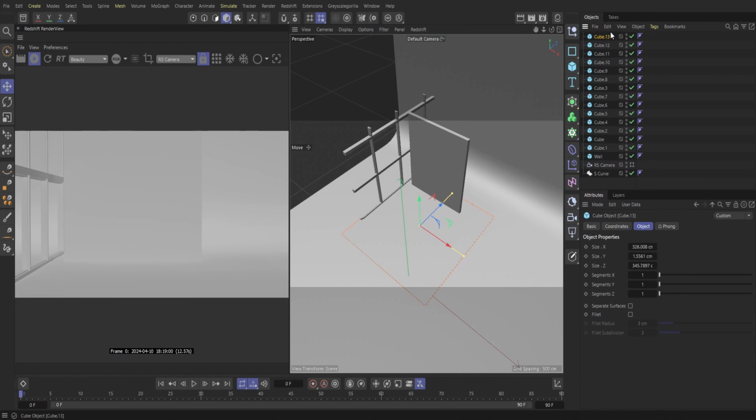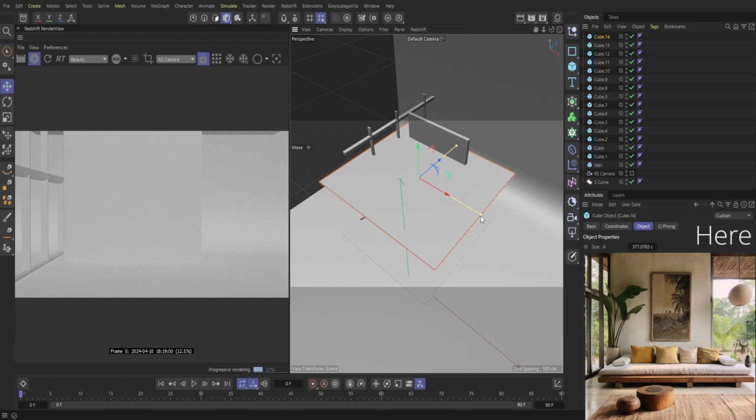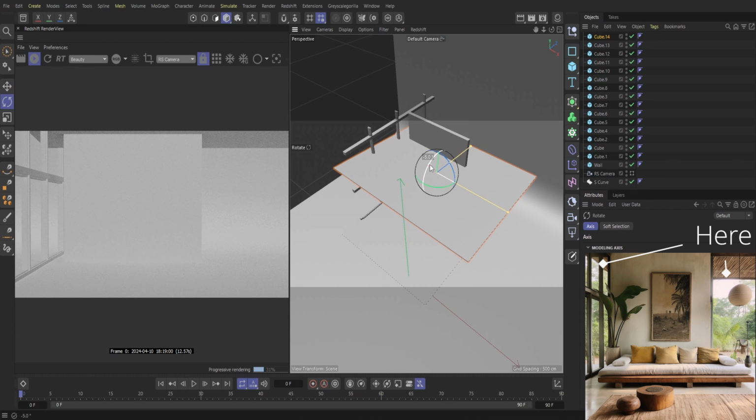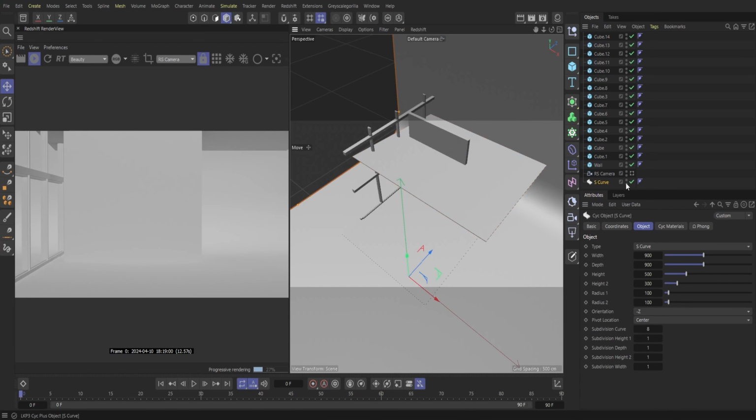Cool. And now I'm just going to copy and paste our floor here just to recreate the ceiling real quick. And if you see in the reference, you can kind of see the ceiling. And so I'm just trying to recreate that here slightly. So you see it both through the back windows on the left. And then of course you see it on the right side as well. And it's kind of at a curved angle. So we're just going to do that as well. Just bring this down. And then we rotated it a little bit just to kind of get that curve look.